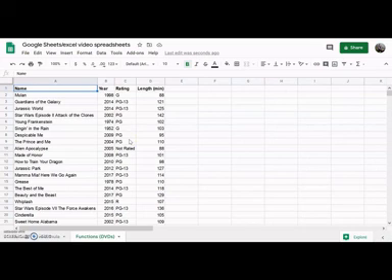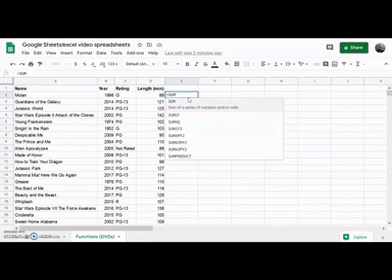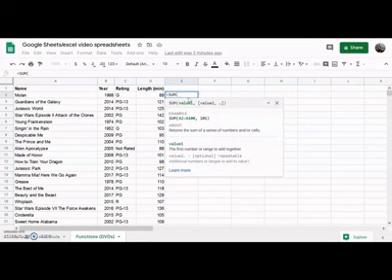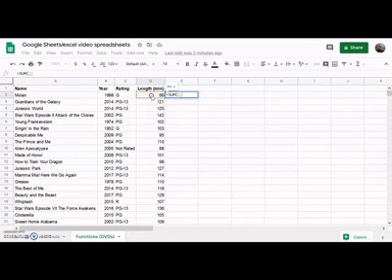To demonstrate our functions, I've made up a sample spreadsheet of some of the DVDs I have from home. Let's say that we want to add up the minutes of the whole collection to see how long I could entertain myself. So we go over here and type equals, then sum, look, it appears, parentheses, the array that you want. So I want this array of the minutes of each movie. So I go down to here, and then I end parentheses, then I click equals, and look at that. I have 2,306 minutes, and look how fast that was.